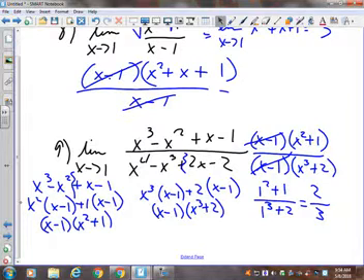Now, if it didn't cancel out, for example, if the top had been x plus 1, the bottom had been x minus 1, and it didn't cancel, then I'd go look at the graph to see what the vertical asymptotes are doing. But that's more like what we did yesterday. That's not algebraic as much. All right, so algebraic's all about plugging the number in, or if you can't plug the number in, factor it, cancel and plug the number in. So it's basically plugging the number in.